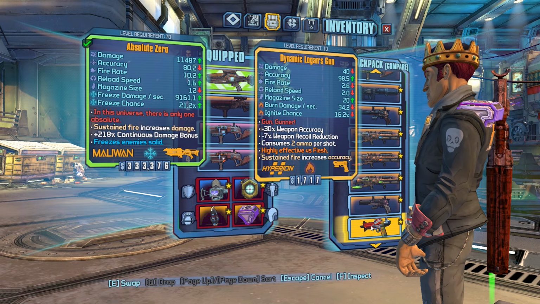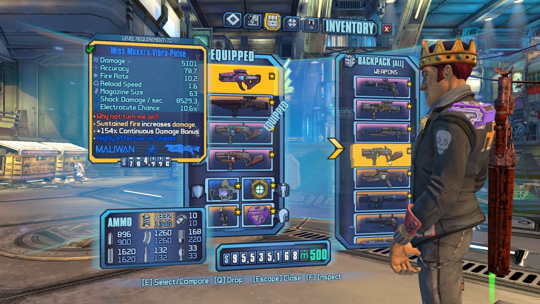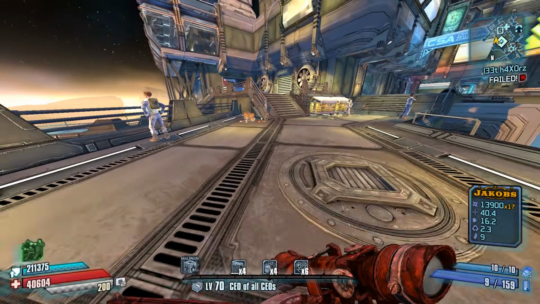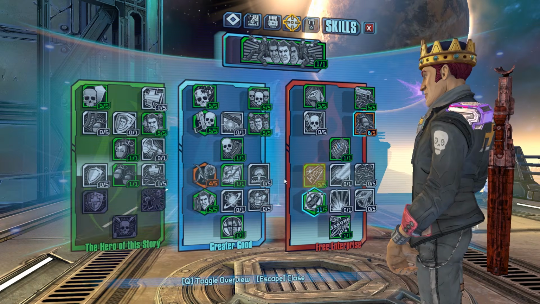So with the Maliwan one, you can actually put on like whatever you want. Let's put on the Vibra-Pulse. It's shock. So if I swap from the Vibra-Pulse to the Jacobs, I now have Maliwan down here. And my player's gonna do shock damage too. And yeah, that's the build.